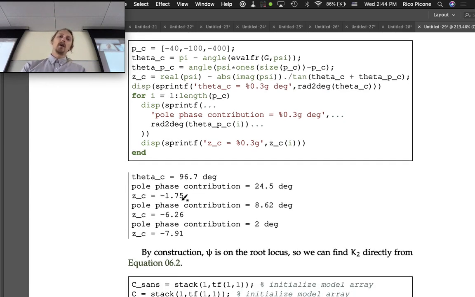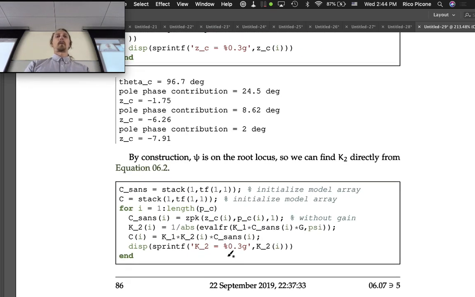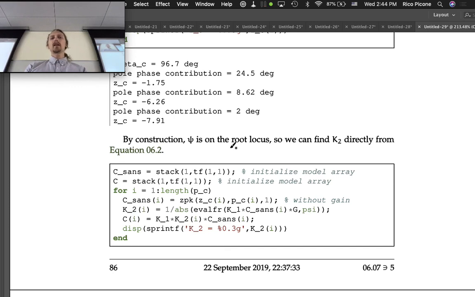So the 0 is pretty close to the real axis here, and then it gets further away as I move the pole outward, leftward. Okay. By construction, psi is on the root locus, so we can find K2 directly from equation 6.2.